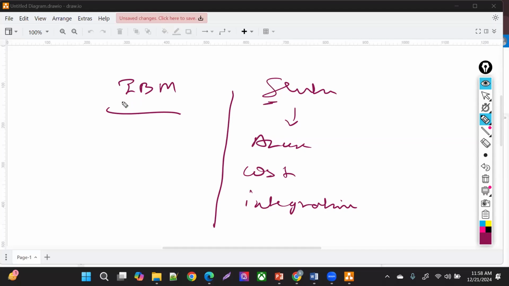The customer will say, okay, IBM is also there. You can use that IBM, right? IBM QRadar, which is also going to provide the integration with the Azure Sentinel and Azure services. Then why this one? Then you can sell that cost is also there in integration with those Azure services, pretty easy, right? And then in future, you are only going to charge the amount of data you are going to ingest there. Support is also available with Azure, right?